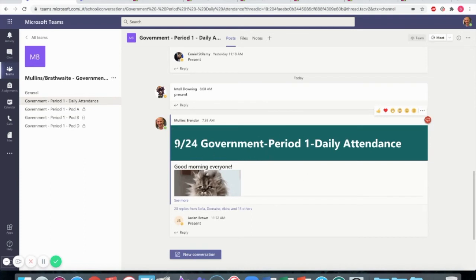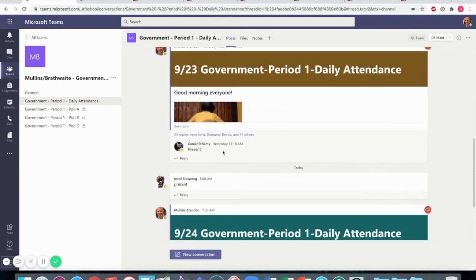It will have the date, government, then your period, and it will say daily attendance. This is the only place where you're going to put the word present. Do not put that word in any other channel. Because today is what made things crazy: one person posted the word present on this page, and then another person put the word present on the general page.